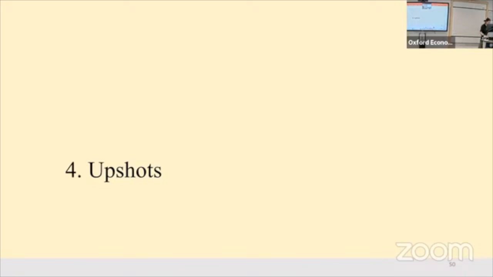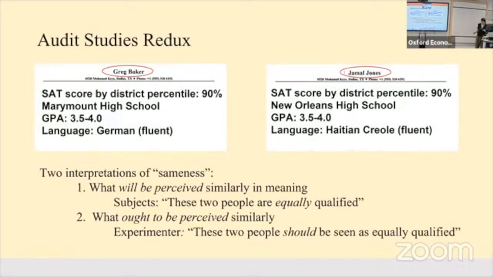Okay, so you might then think something like a different choice of variables might license an audit constructed like so, right? So perhaps what we want to do is make salient the similarities. There are perhaps differences in their actual SAT score, but maybe we want to make sure that the variables capture the salient kinds of similarities. So similarities that incorporate facts about race, or use larger tranches in our GPA to capture similarities like so, right?